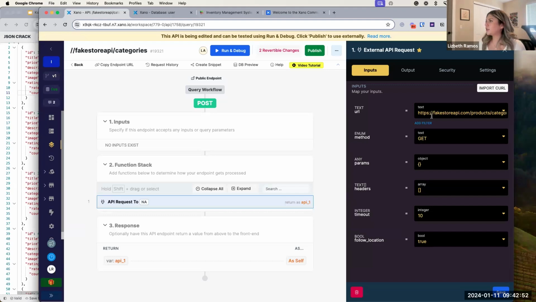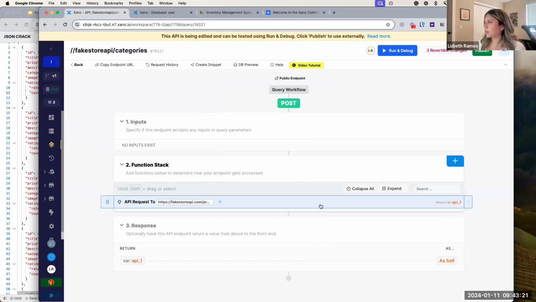For this specific request, we don't need a ton of information. This one is pretty simple, but a lot of the time when you are working with an API, you may need to add an auth token in your headers and add more information. So just know that that is something you may need to add on here when working with external APIs. Today, super simple. We're just adding the URL right here. I'm going to save this.